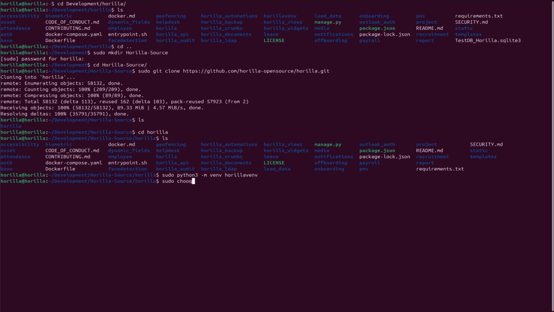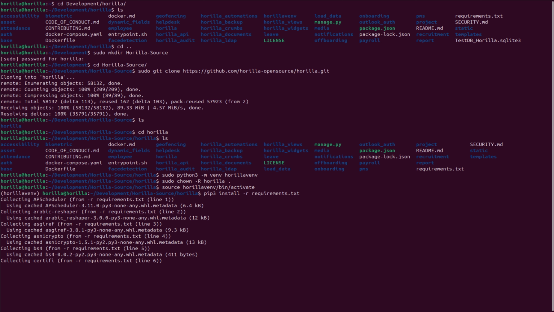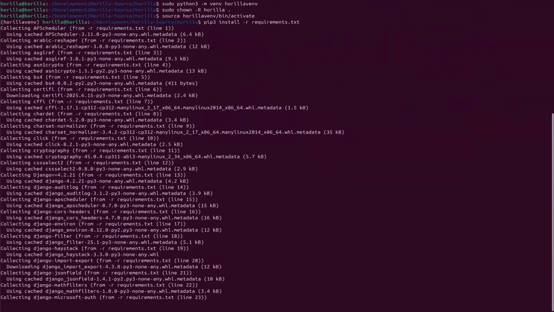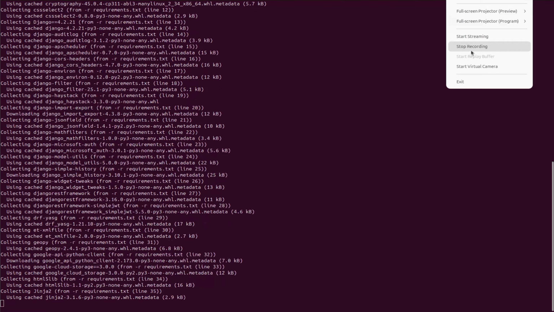After that, I add the permission for this particular user. Once I'm done, I'll activate the virtual environment. That's done, and now I install the requirements from requirements.txt. Okay, now the requirements files are getting installed.